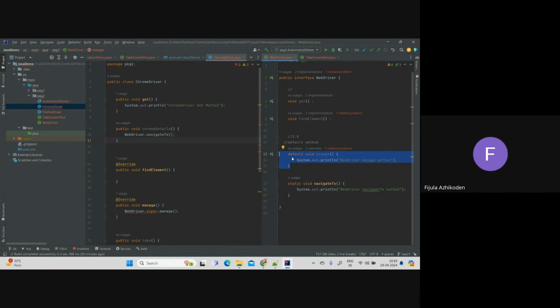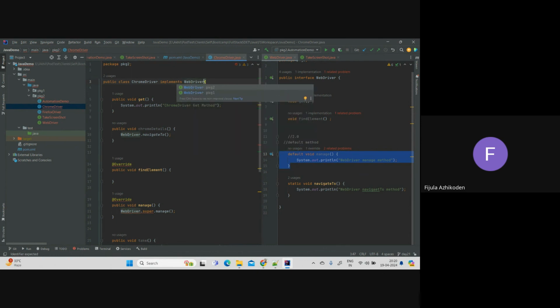In this way, to implement the static method, we'll have to go to the main method and then call from there, right? If you're using an interface, like how you did before. Suppose the Chrome driver implements both interfaces. Both the interfaces are implemented by that. So if I want to use the static method, I'll have to go to the main and then from there use the dot and then call, right?